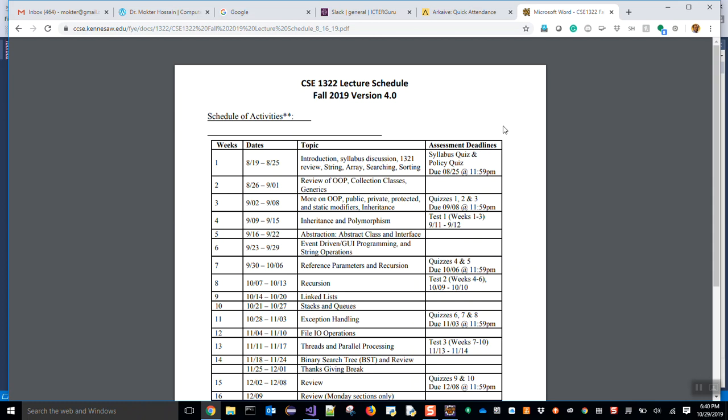Whoever thought completely reverse order and got a total zero, you have to send me an email with a promise that you will show me by the end of this semester your actual practice, how much effort you are giving in this course. How do I see that? I want to see either your Replit account or your GitHub account, or bring your computer. I want to see how many programs you practice. If I see that you really practice a lot, then I will believe that you know this but unintentionally made a mistake, and I will give you some favor.